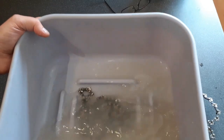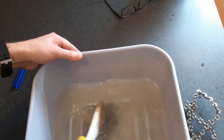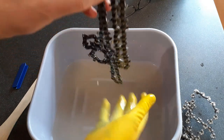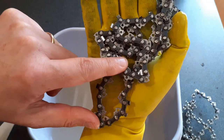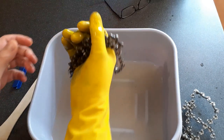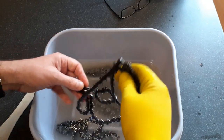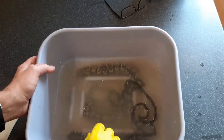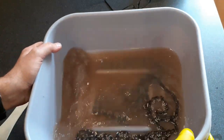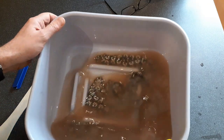Can you see that dirt coming out of that? I'm not even doing anything with it at the moment, I'm just gently swilling the water around. Okay, so I can do this without burning my hand now. Straight away — I don't know if you can see — but straight away that is cleaner. I haven't even got a scrubbing brush in there yet. That is cleaner; to my mind that is clean enough now to go on an automatic chain sharpening machine. Let's get the rest in there. When you have a lot of chains that are really dirty, it is so satisfying to drop them all into this mix. Look at the muck coming out of there — look at that dirt.